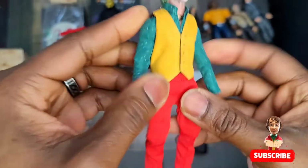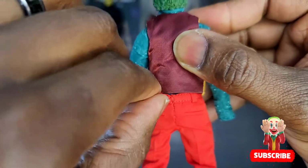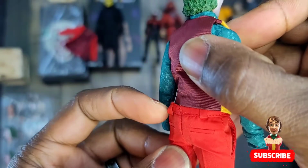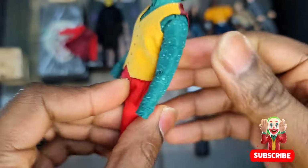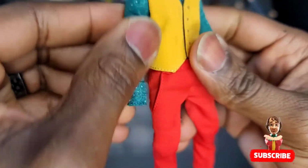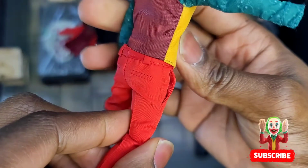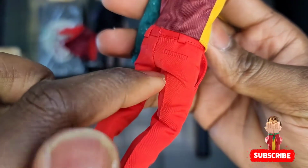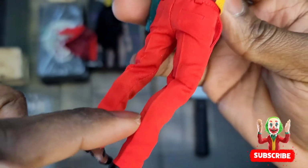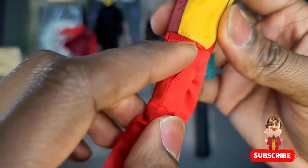Okay. So let's get a good look at those pants. They're sagging. Let's pull your pants up, bro. He actually has like real belt loops, but there's no belt. Can you see that? It's like a real belt loop, but there is no belt though. And believe it or not, he has like real pockets. Can you see that? He has real pockets, and that stitch looks really good. And there's a crease. You can see that crease right there. All the wrinkles I had kind of fell out. You can see that crease. I like that, man. And he has real pockets.